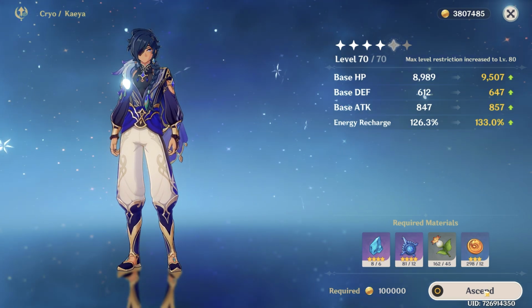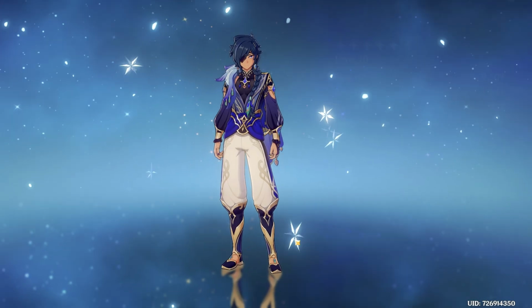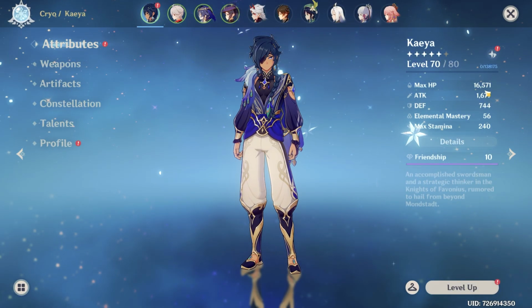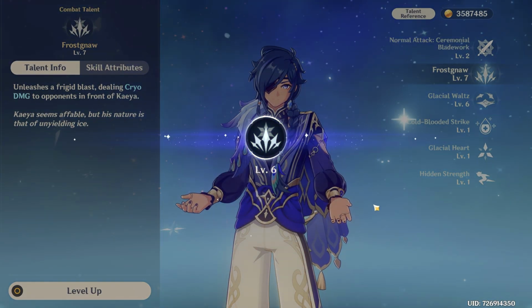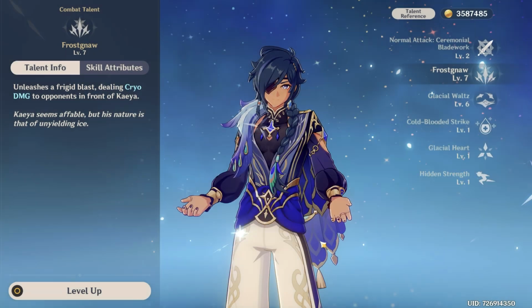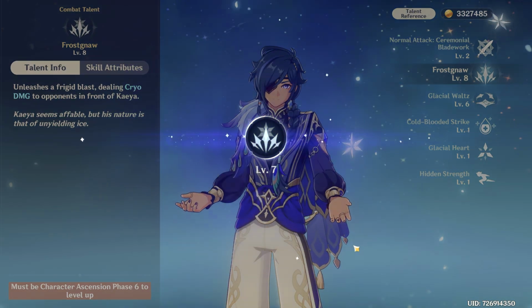Why were we getting more base attack on lower ascensions? I don't understand that. But alright. Let's move to the talents. Skill 287. Can we cross 300 max with talent level 8? And yes, we can! 306, nice!